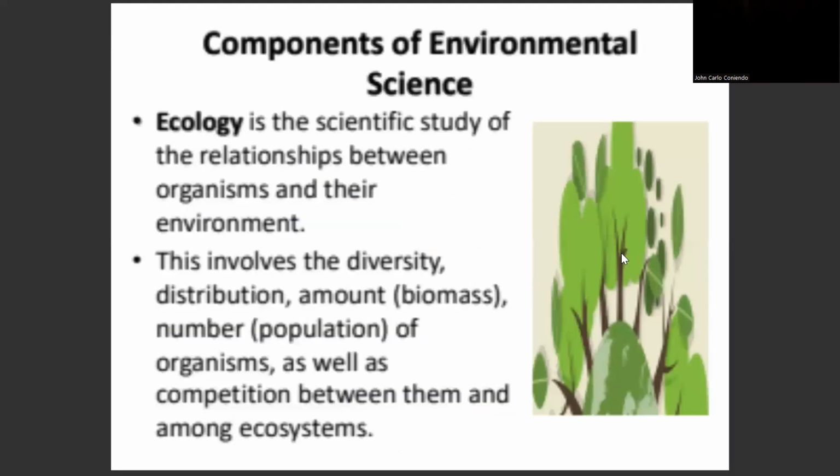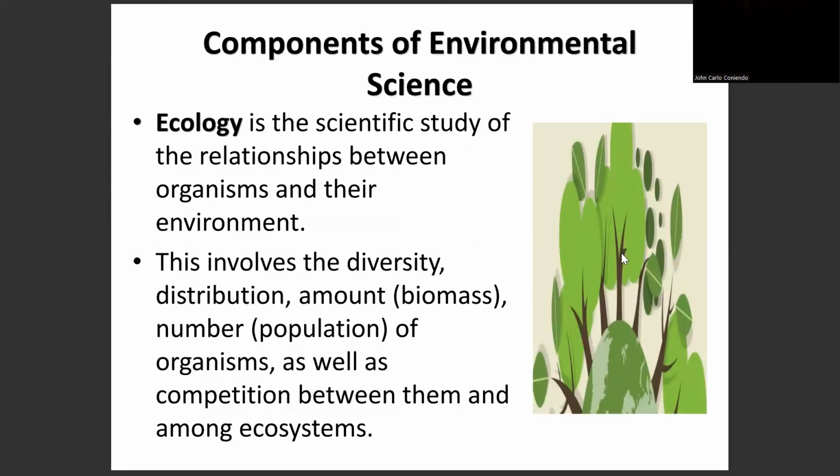The next component of environmental science is ecology, which is very fundamental to us because we also belong here. Ecology is the scientific study of the relationships between organisms and their environment. This involves the diversity, distribution, amount, which is biomass, number, and population of organisms, as well as competition between them among ecosystems. So in terms of ecology, we also need to understand survival of the fittest.